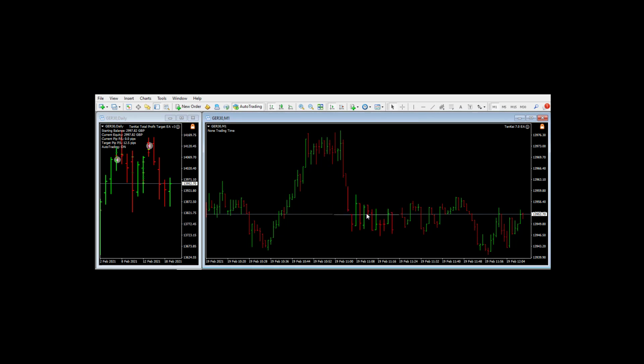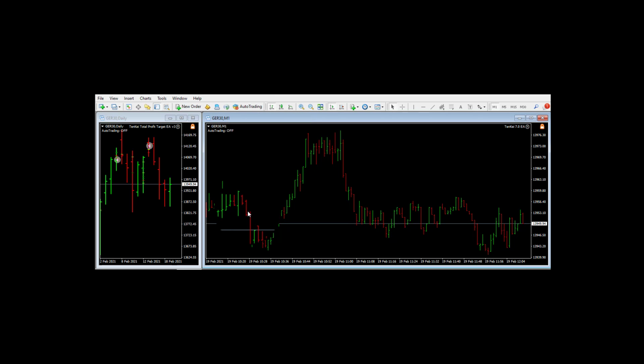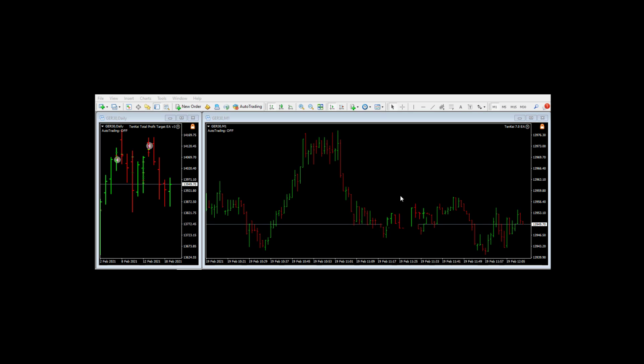Okay, and again, it'll populate, and it's ready to trade. So if you keep hitting targets, which hopefully you will do, and you wish to keep on retrading, once it goes off, just come back and simply switch back on again. Best times to trade the DAX would be ideally between 8 a.m. and about 10 a.m., 10:30. Perhaps we can even pull that time back a bit to 9:30.